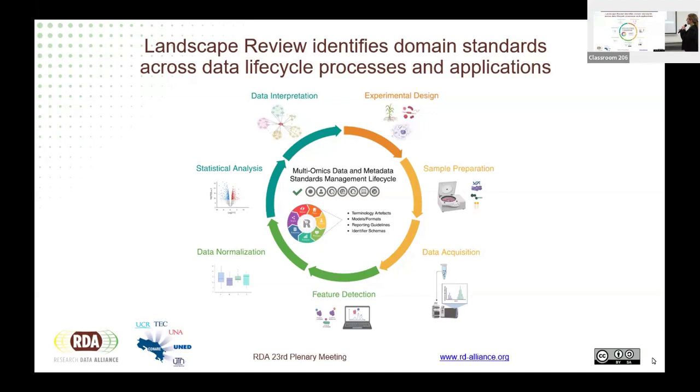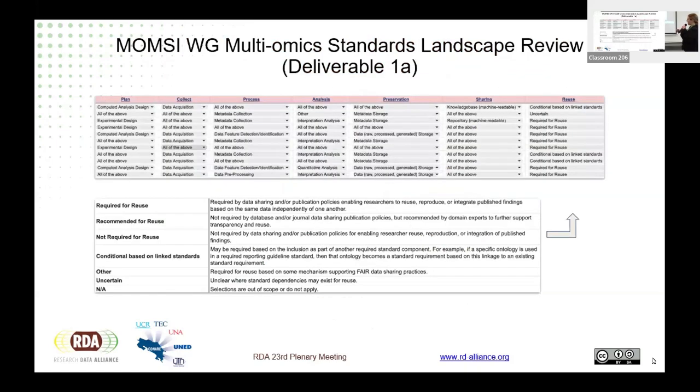So how do these standards fit within each block of these elements within the data lifecycle? So here you have experimental designs, sample preparation, data acquisition, what instruments are you using and what data type is it? Feature detection. So are you mapping identifiers in this particular part of the landscape lifecycle? So what we wanted to do is think about things in a way that helps support future planning of standard selections, but also giving expert level knowledge to non-experts by sitting together as experts within a room across these domains and defining them as best we can, of course, right?